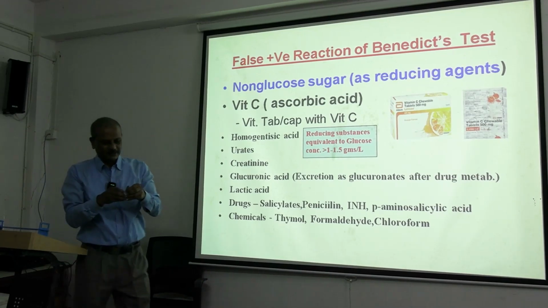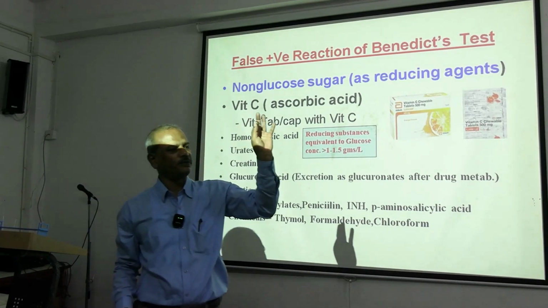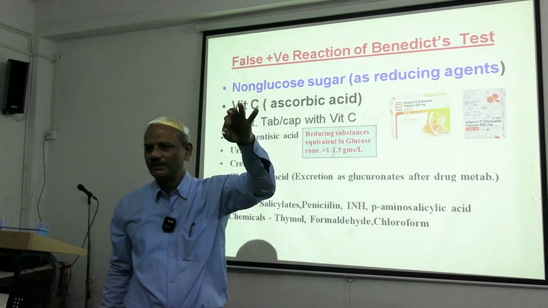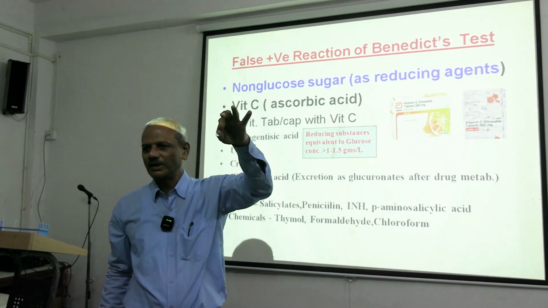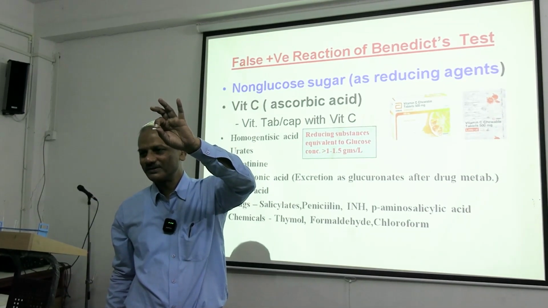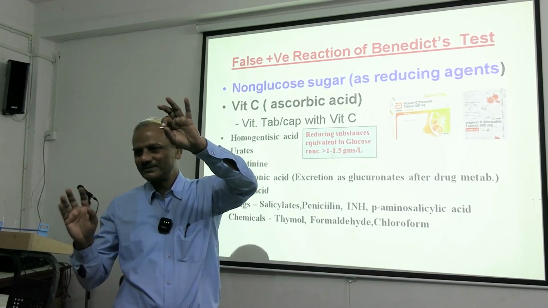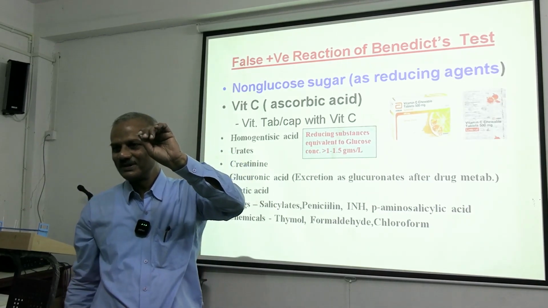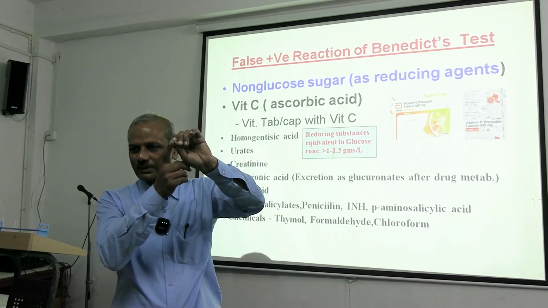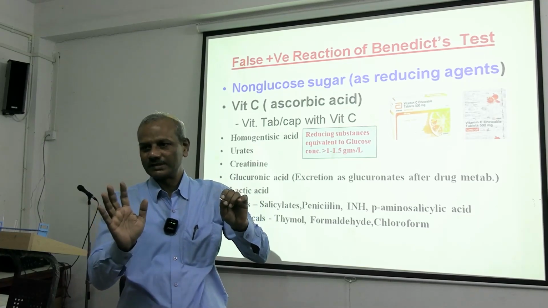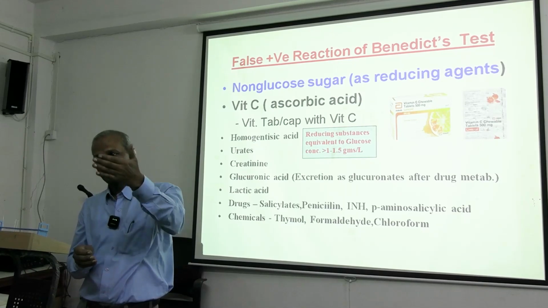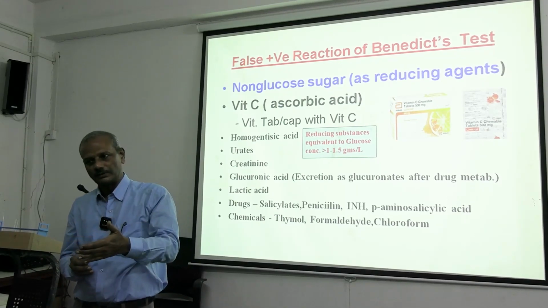if I take this piece of paper and put it in a weighing machine, will it show any weight? No. Because if I put it in a gold weighing machine, will it give weight or not? Gold weighing machine, it will give. If I put it in a chemical balance, it will show a result because it is having weight. There is sensitivity of the test. Benedict test is sensitive up to 100 milligrams, more than 100 milligrams. So less than that, it will not be able to detect.